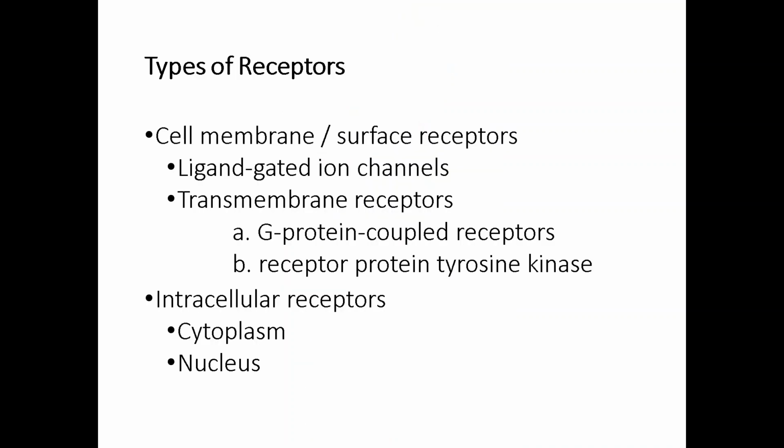Before we talk about the hormones, let's have a review on the receptors. Keep in mind that there are basically two types of receptors. One which are found in the cell membrane, or what we call your surface receptors, and the other one are the intracellular receptors. Remember that your surface receptors can either be ligand-gated ion channels, or can also be receptors that span the transmembrane or the cell membrane, such as your G protein coupled receptors and your receptor protein tyrosine kinase, which is a catalytic receptor. You also have receptors found inside the cell. It can either be found in the cytoplasm or in the nucleus.